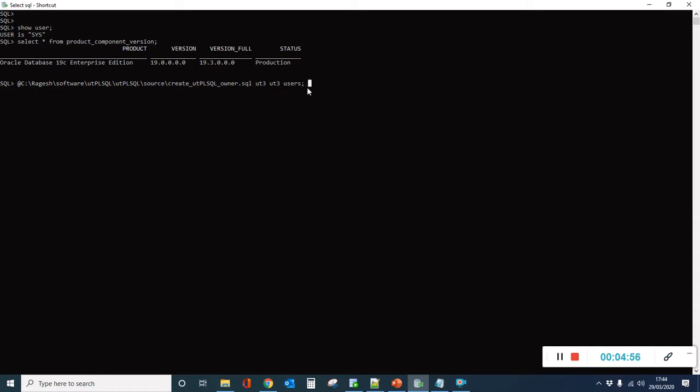It asks for basically 3 parameters. One is the schema name. You can give any name, not necessarily UT3. You can give any meaningful name, and you can give the password you like. The third parameter is the tablespace name. So let's create the schema.